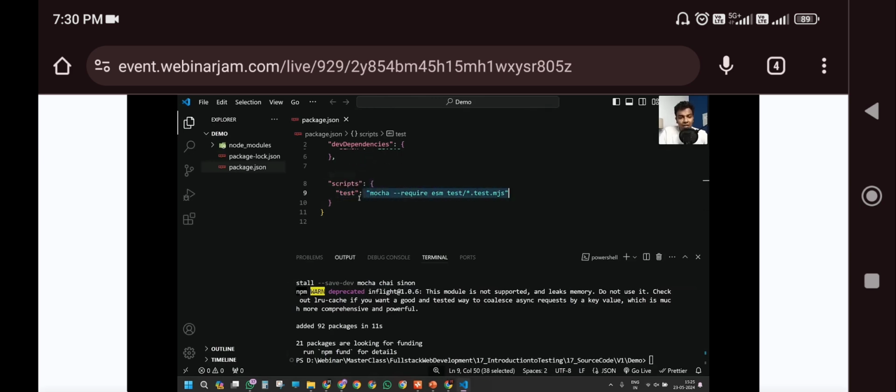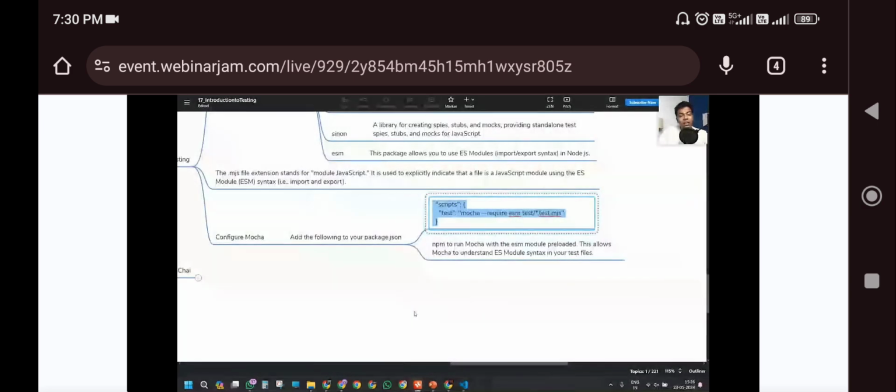In this execution, previously, whenever we were initializing Jest, we haven't given this type of thing. We simply gave Jest. But here we have defined Mocha. Additionally, we have added the ESM test, test.mjs and so on, because we really want to tell that the ESM module is preloaded.